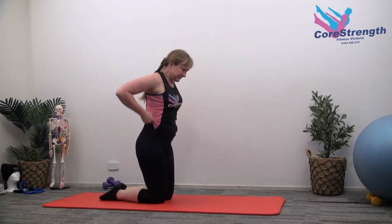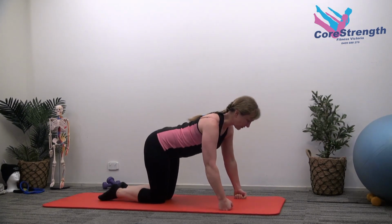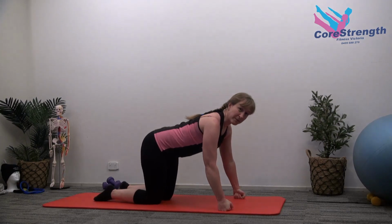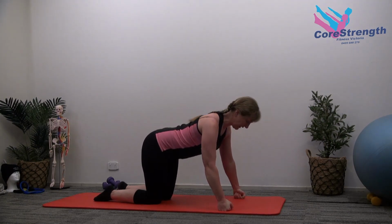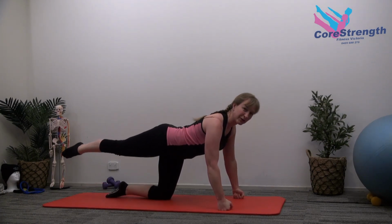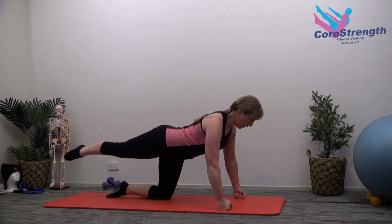Okay, so down onto all fours. I'm going to come onto fists now, but if you want to stay on your flat hands, you can do. Belly button is drawing back towards the spine. Okay, we're going to take that right leg out nice and long. And yes, I'm still working through my back here. I'm activating my butt as well because that's going to help with the lower back muscles.